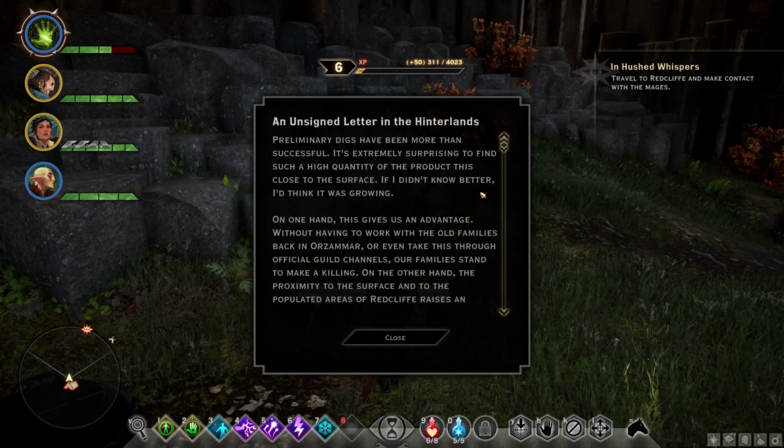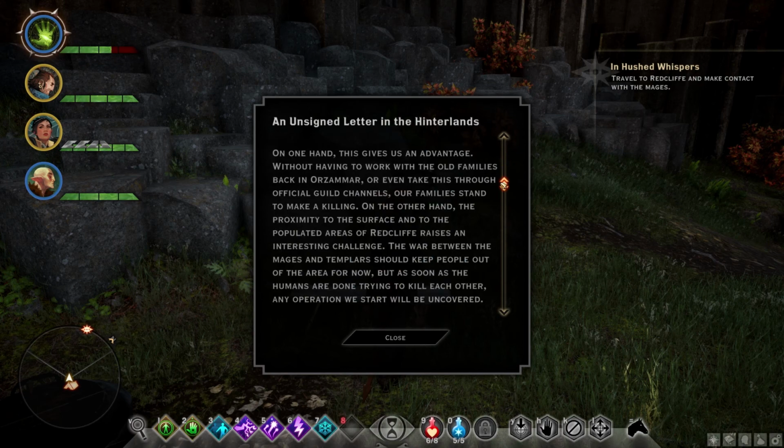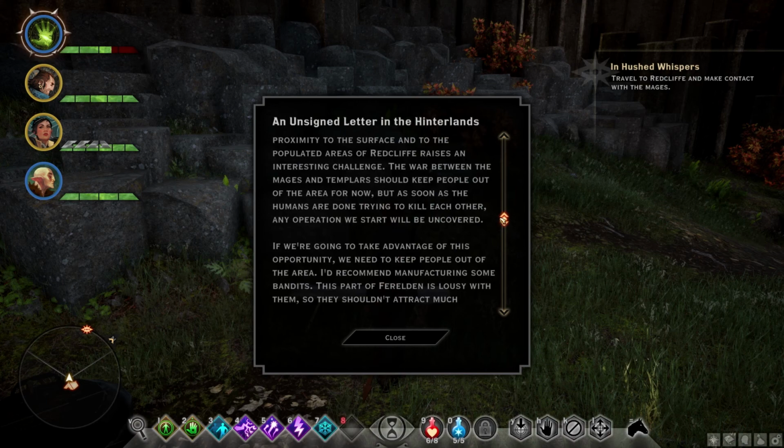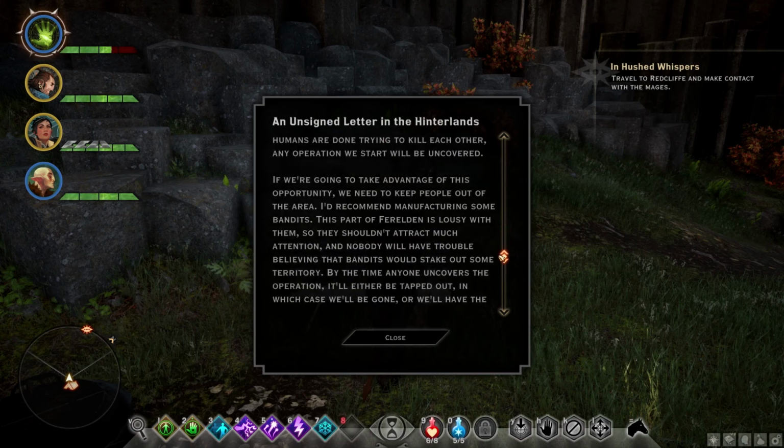An unsigned letter in the hinterlands. Preliminary digs have been more than successful. It's extremely surprising to find such a high quantity of the product this close to the surface. If I didn't know better, I'd think it was growing. On one hand, this gives us an advantage. Without having to work with the old families back in Orzammar, or even take this through official guild channels, our families stand to make a killing. On the other hand, the proximity to the surface and the populated areas of Redcliffe raises an interesting challenge. The war between the mages and Templars should keep people out of the area for now, but as soon as the humans are done trying to kill each other, any operation we start will be uncovered.